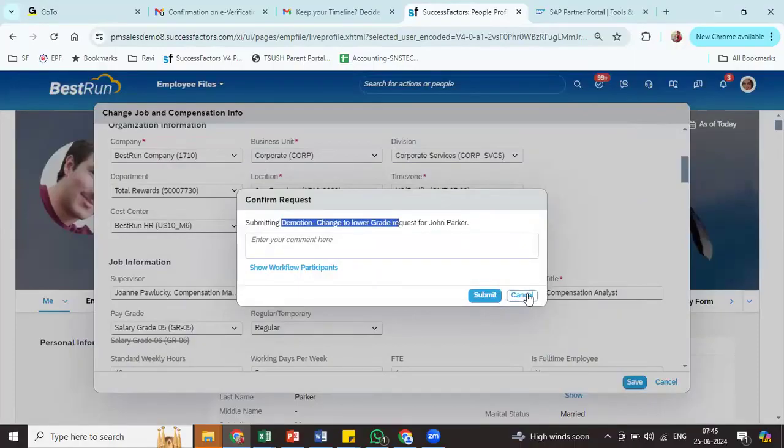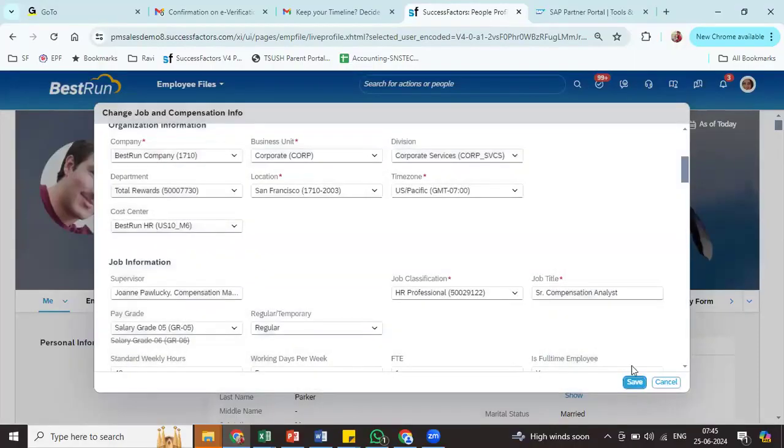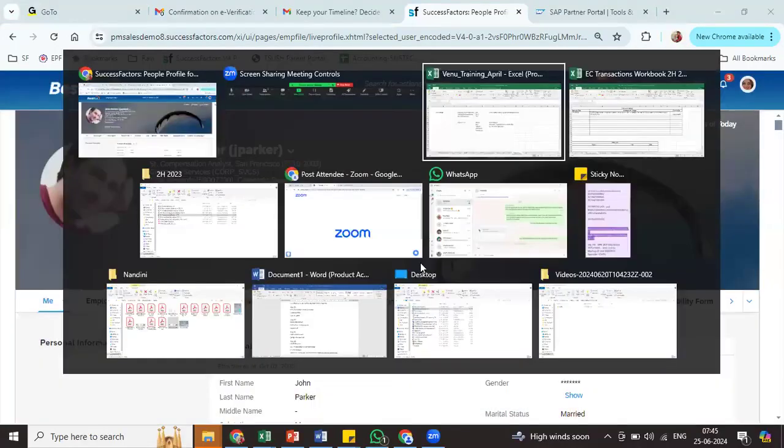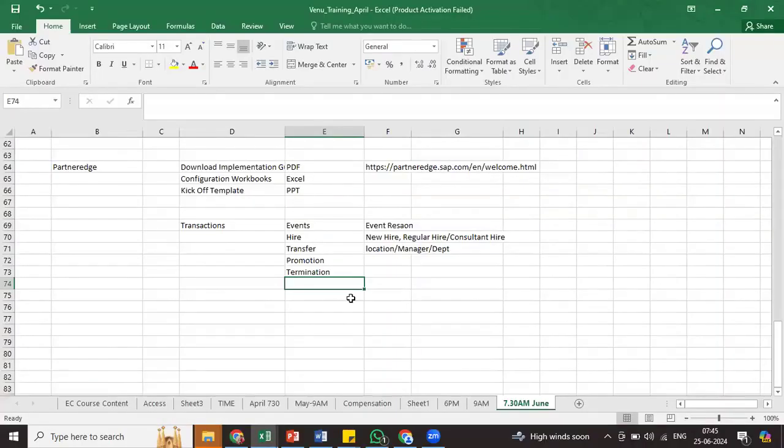When I am changing a particular field on the employee profile, the system is giving me the actions, whether it is a location transfer or a manager transfer or a promotion or a demotion. So how is this triggering? How does the system know that it has to trigger a promotion or a demotion or a location transfer?